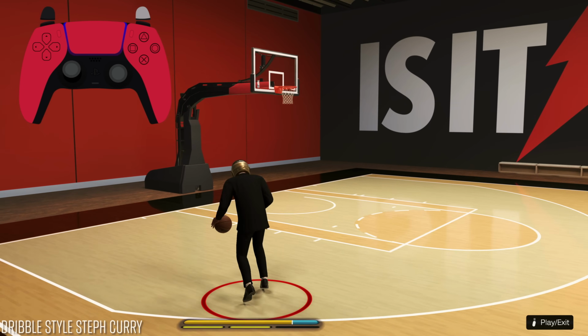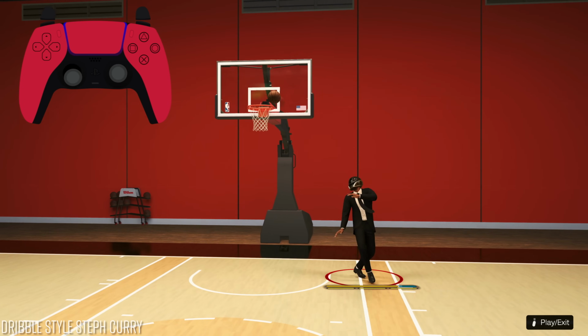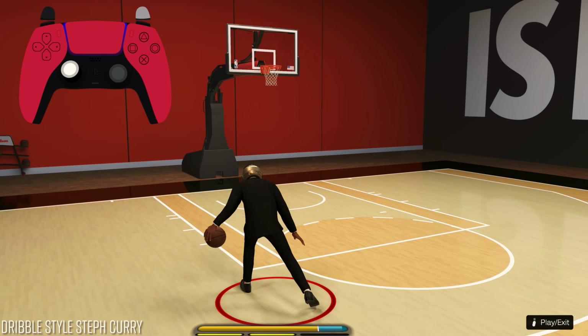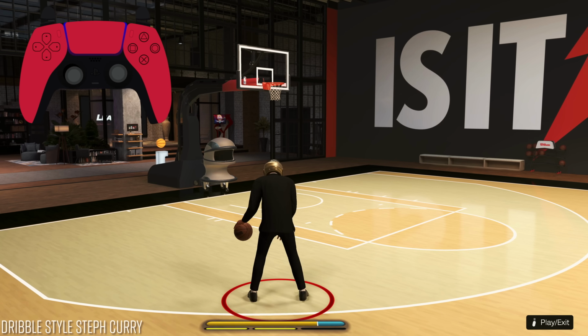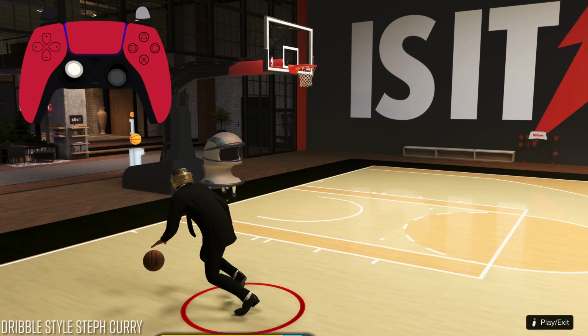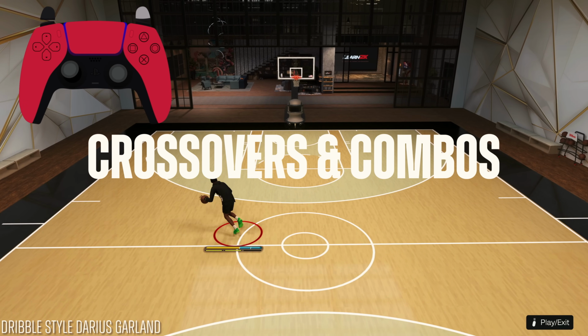So to summarize, don't move the left stick directly to the left or right if you're trying to size up with the left stick. And to chain moves together smoothly, you have to know how to time your left stick inputs. Watch part 1 to learn how to discover left stick animations for any dribble styles. Now let's move on to some left stick combos.